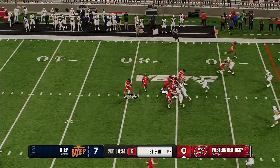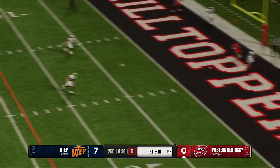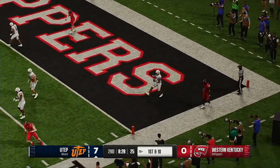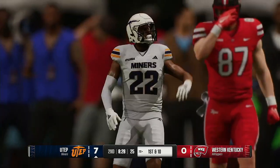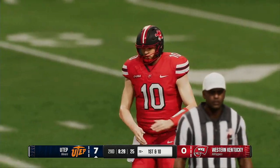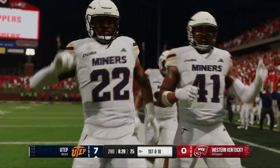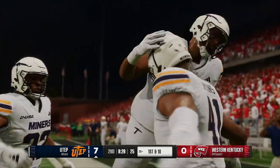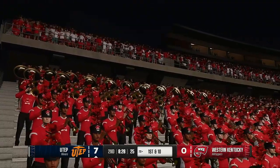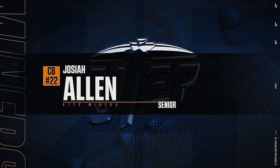They'll snap it first and 10 just outside the 20. Pressure — looking for the end zone — and the ball is picked off. Quarterbacks have tough jobs — they've got to react to all the speed in front of them, all the shifts, motions, formations. But when you play zone, you can't get beat deep first. The quarterback does a good job bailing, playing that cover-three technique, then breaking on the football and going to make a big play.